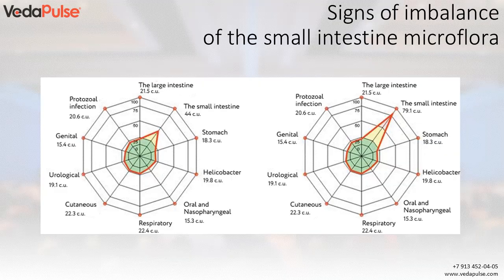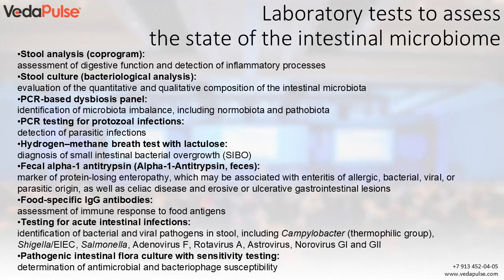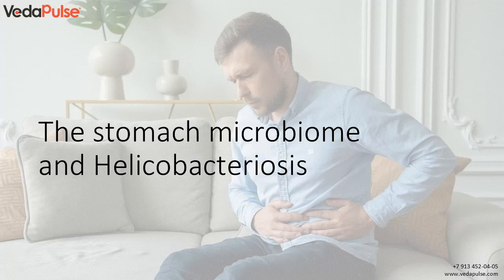We move on to the next biotope, the small intestinal biotope, the next scale on the dial, somewhere between 1 and 2 o'clock, and we can see that here too both minor and significant changes are possible. Of course, given that this biotope differs in bacterial mass and other features, the program will, if necessary, prompt you on what additional laboratory checkup can be recommended for your client patient in order to confirm your hypothesis, derived by the indirect method of functional biohacking, about microbiome disturbances. The gastric biotope and Helicobacter.